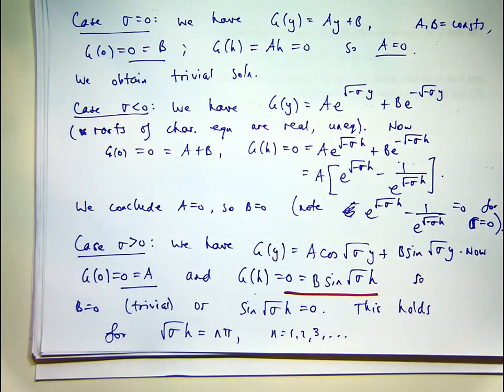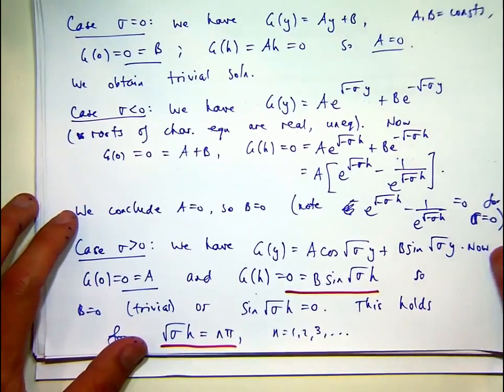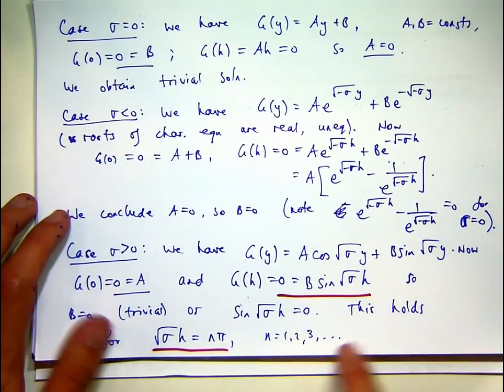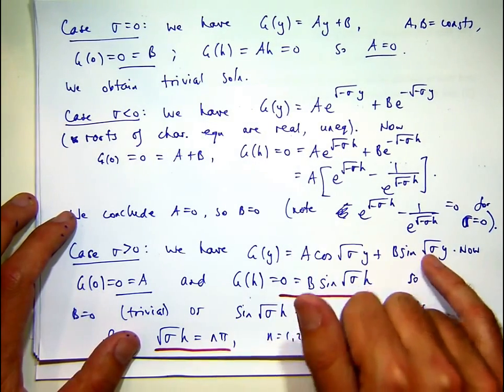Okay, so this is why I'm just considering the positive multiples of pi, where n is an integer. So we went looking for b, but we've come up with something else. Now, if I rearrange this and make root sigma the subject, I know this term's 0, but I can actually form a sequence of solutions here that are non-trivial.